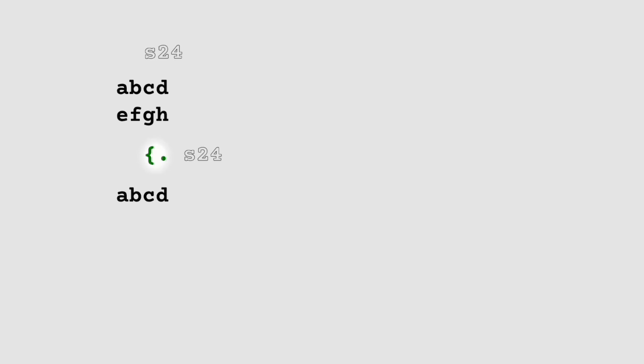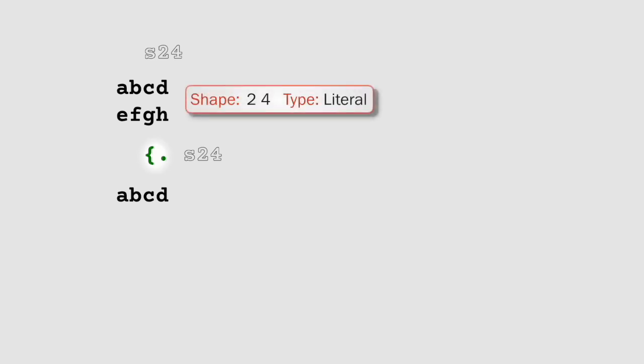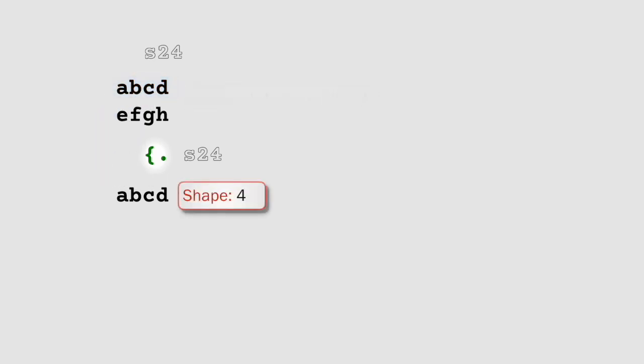We can do the same thing with literals. In this case, it's a different rank. It's rank 2. The shape is 2 4. Again, 2 items, which are rows of 4. I'm going to take that first item, make it into a one-item list, so it shapes 1 4, and then take the first item of that, which gives me shape 4.